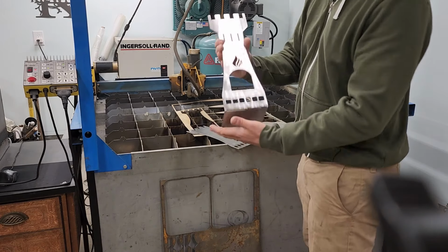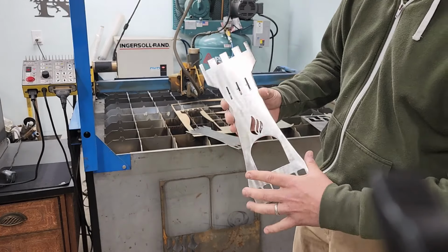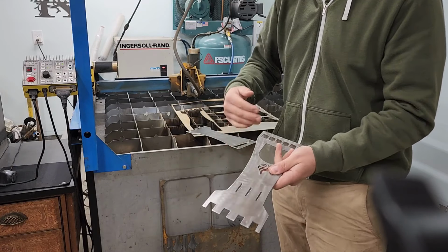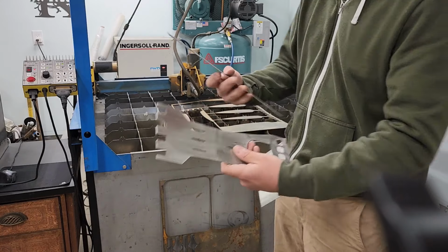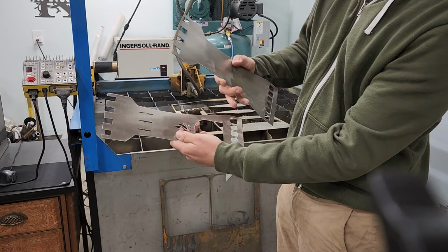Hey guys, just wanted to show you this rocket stove build here. So what I've done is I drew this in on the plasma table, cut it out. I didn't make a video of that, but I'll make a bit of showing it being put all together. So got 4 pieces like this, and this is for an air vent down here.